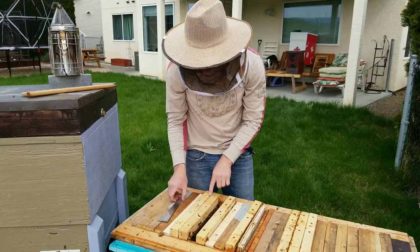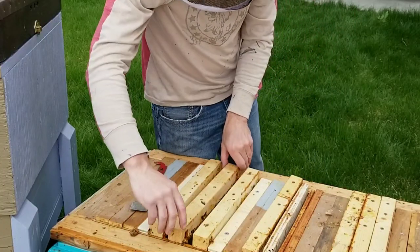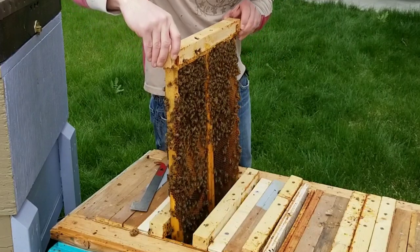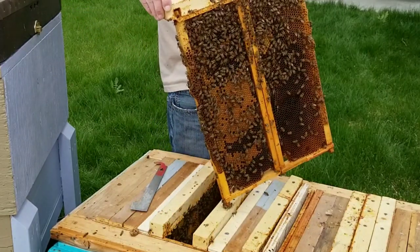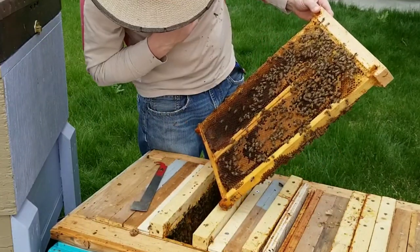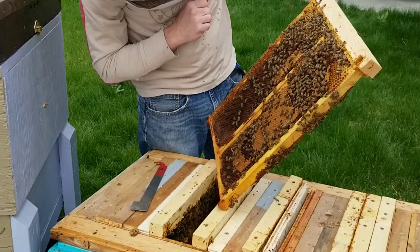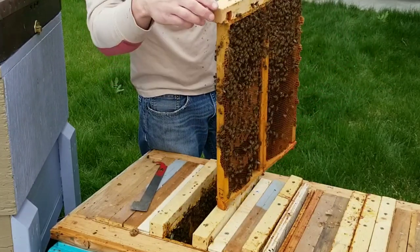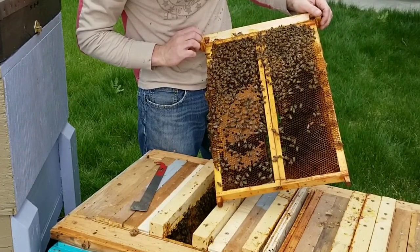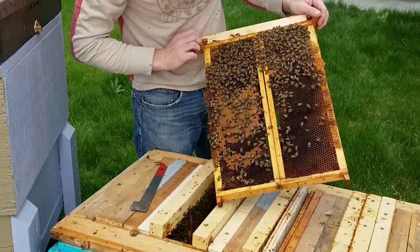Let's try this next one, which is another conversion frame, but a medium this time. Whoops, sorry. Oh. Lots of capped brood on here. Some new larva right there. Yeah, don't see the queen.